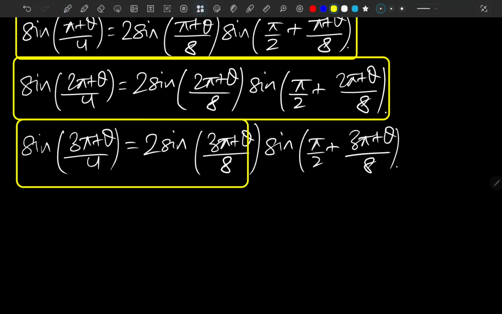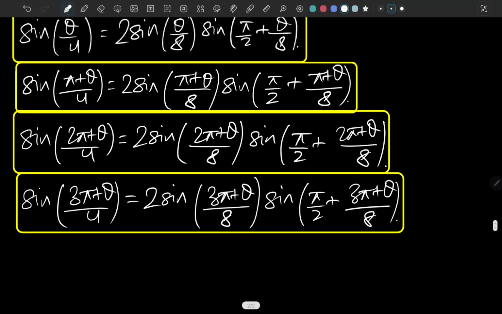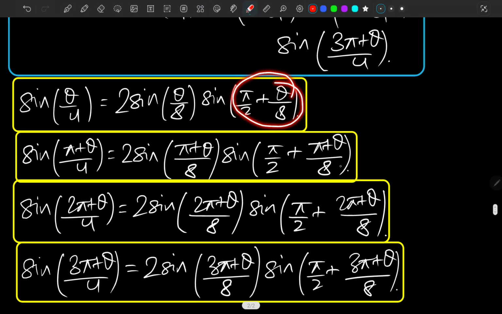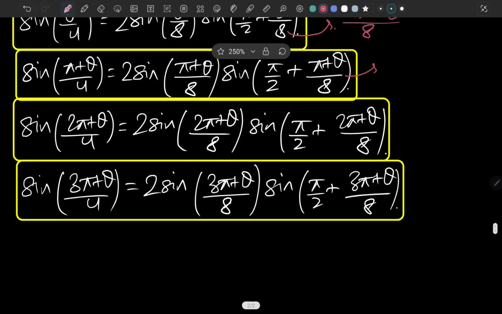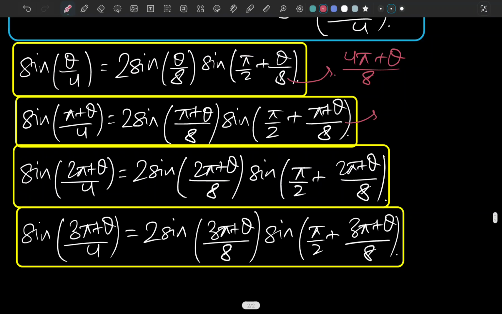Okay, so finally we have this amount of things, and now I'm going to simplify this argument. Let's solve them right here with the red pen. This can be, wait, it's 8, and it's (4π + θ). I'm sorry, I couldn't scroll. Okay, and this can be written as (5π + θ)/8.